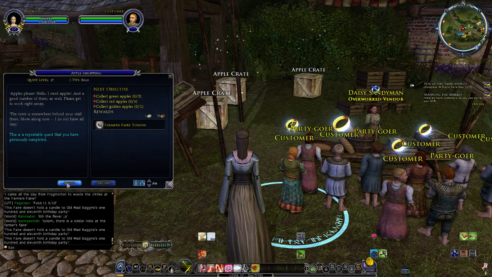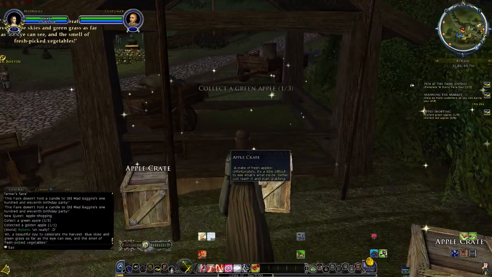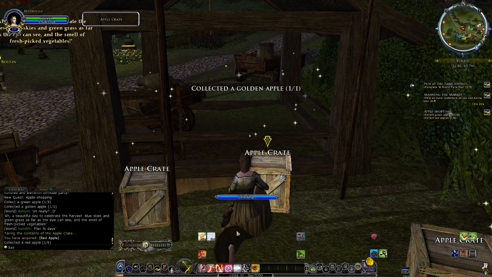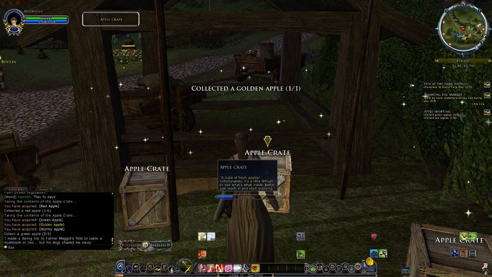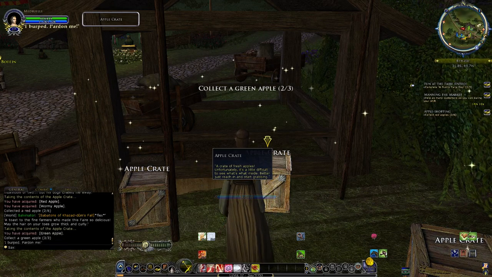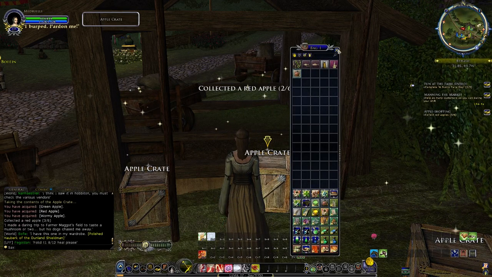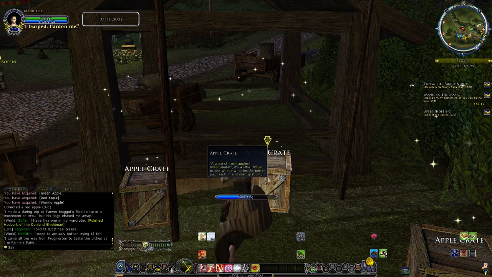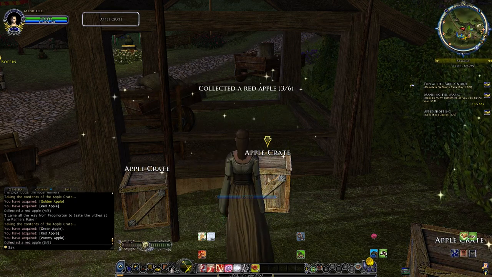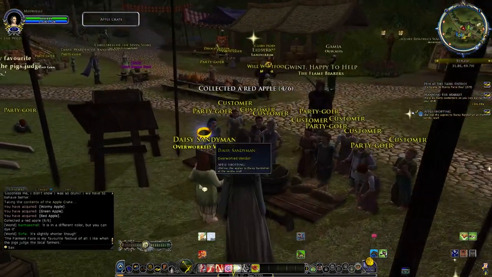Wow. Hi, Karen. Okay, so you go into the crate and you start collecting apples. And it's usually 3 green apples, 6 red apples, and 1 golden apple. We already have, well, we have 2 golden apples already. So good. Those are usually the hardest ones to get. So the fact that we have a couple, that's great. Sometimes this can take a couple minutes to do, but we've done it pretty quickly today.